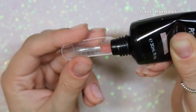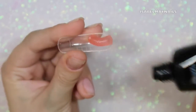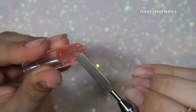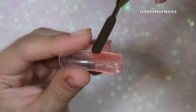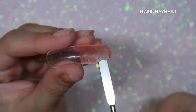So I'm just squeezing it straight out of the tube onto the dual form. I found that that was the easiest way to use this, and then I'm going in with my paddle, and I have dipped the paddle in a bit of alcohol just to make it easier to move that polygel about, and I'm just roughly smudging it about in the dual form to get it in the rough area that I want it.